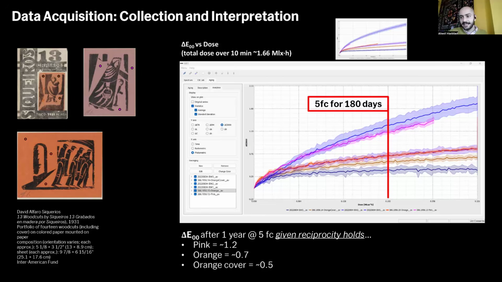And that, again, is very helpful when we're trying to make our decisions, because it might allow us to nuance the display strategies a little bit, either to think about lowering the light a little bit to extend the lifetime of the exhibition or the exhibition period, or to feel comfortable saying that it might only experience a certain amount that is below a visible threshold. And so we feel comfortable with showing it either for longer or at higher intensities of light in the galleries.